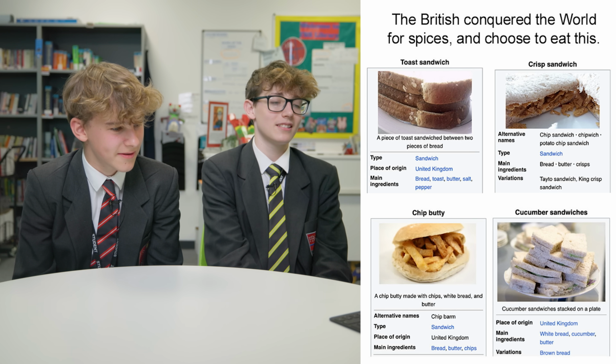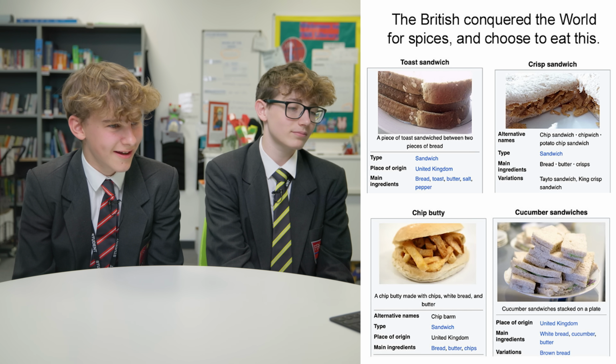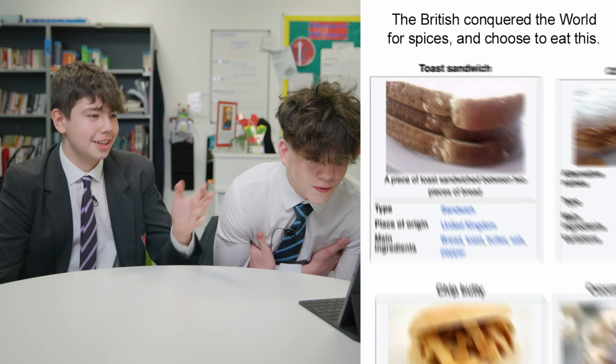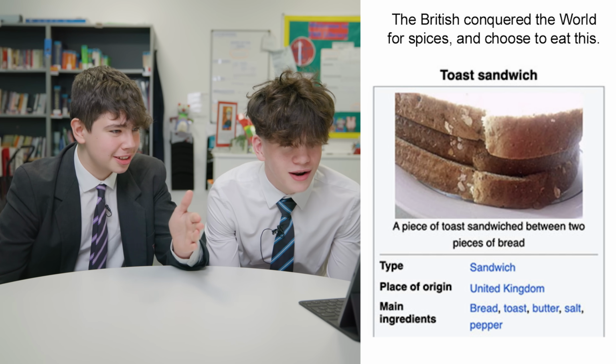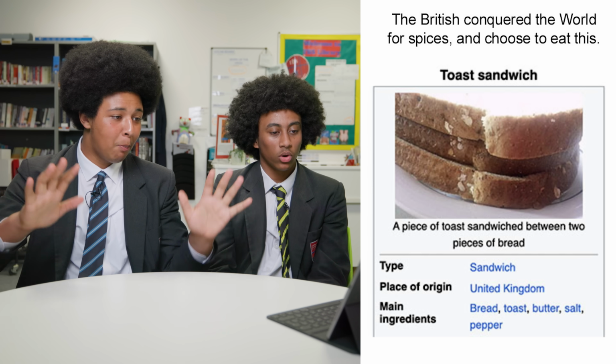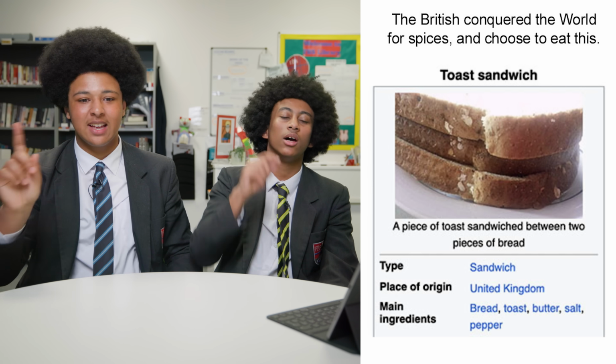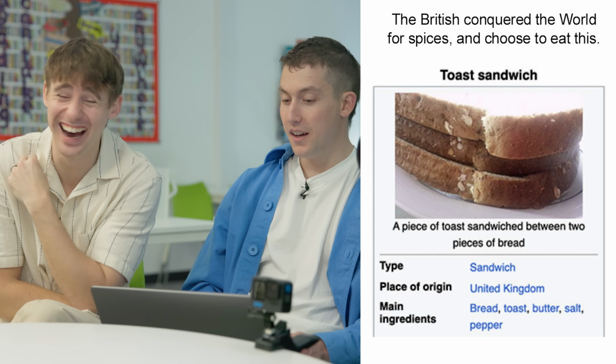Cucumber sandwiches, they're just... Yeah, okay, that's fine. That was like primary school top tier. Yeah. Cucumber sandwich. For like your packed lunch. That's actually quite true. Hey, what is that in the top left? What is that? That's just a bread. No, pause. Wait, what was that? A piece? That's not real. No one here has had that. No, it's wet bread in the middle, isn't it?